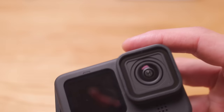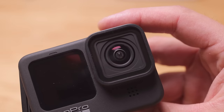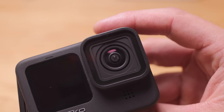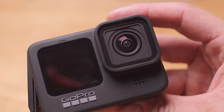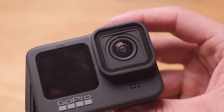So, ladies and gentlemen, because there were some people complaining about my last tutorial, which I did about the GoPro Hero 8 Black, I didn't show how to put in the battery. I am so sorry that you don't know how to put in the battery. So that's the GoPro Hero 9 now.